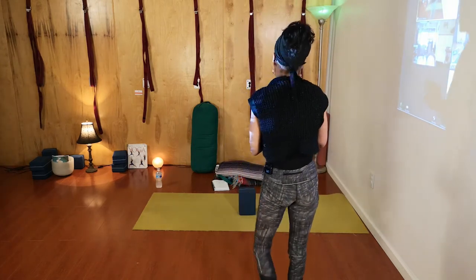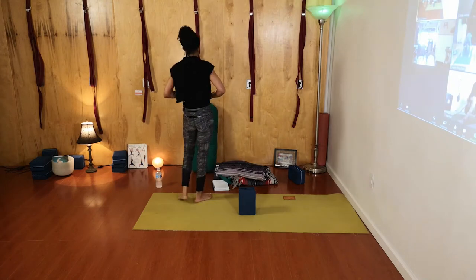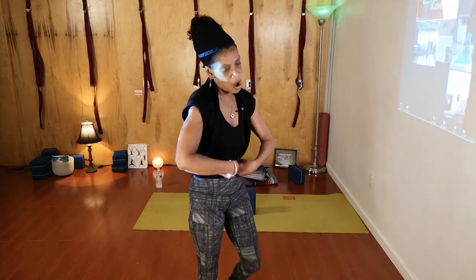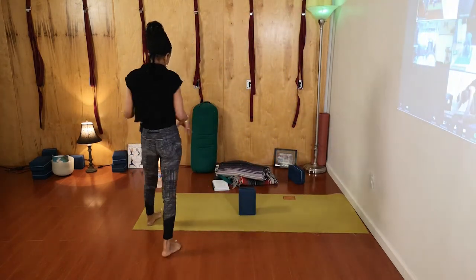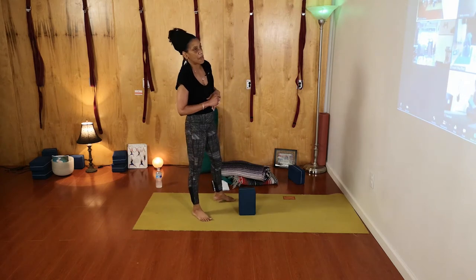So draw your abdominal wall back towards your spine. Front of the bottom edge of the front rib cage draws down. And then your abdominal wall moves under your front rib cage. Good. And then come down and rest. Come down onto your knees, remove your block, and rest for a moment.